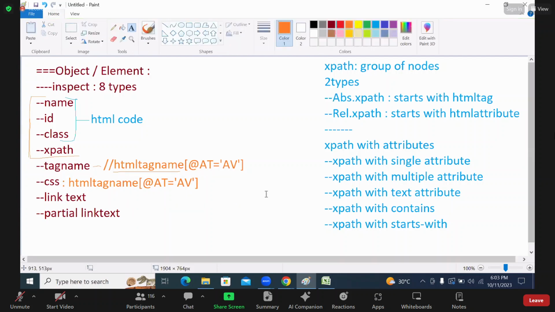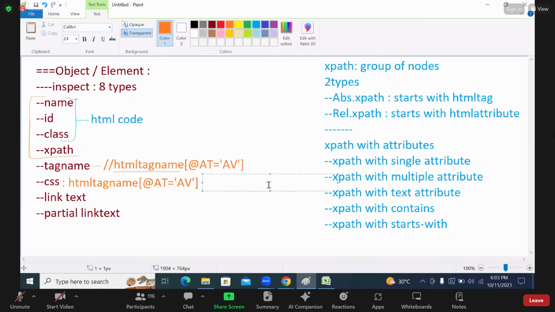As simple as that, while working with CSS, you provide the HTML tag name, and then square brackets, after that the at symbol, attribute type equal to attribute value.